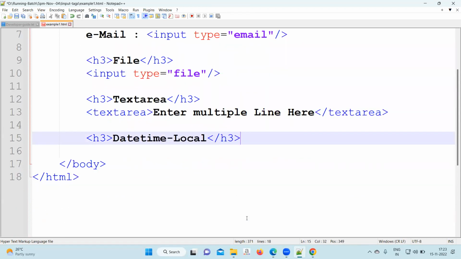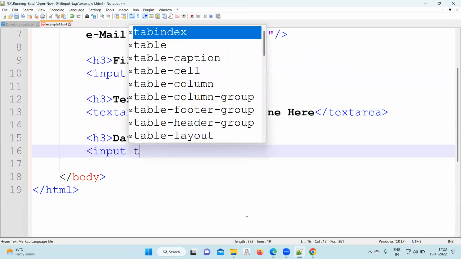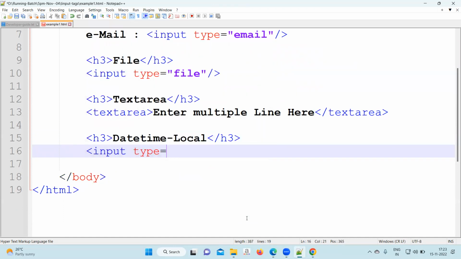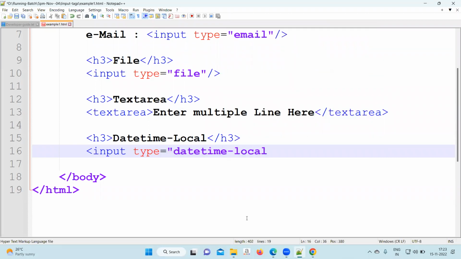So right there, input type equal to datetime hyphen local. Date time local, it will give us the option.